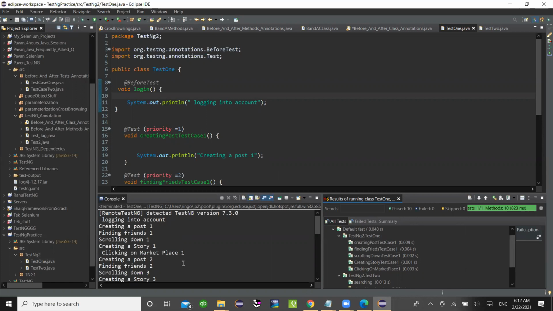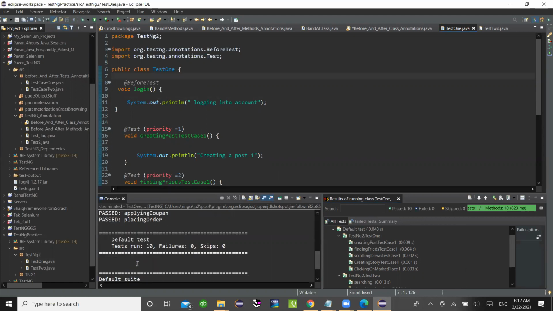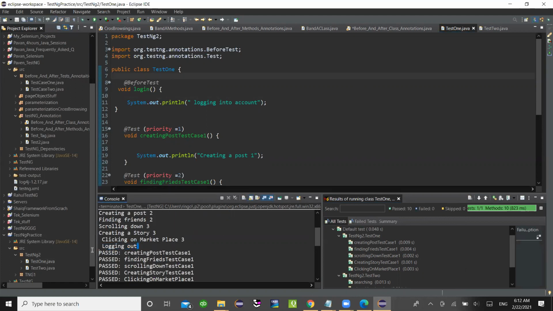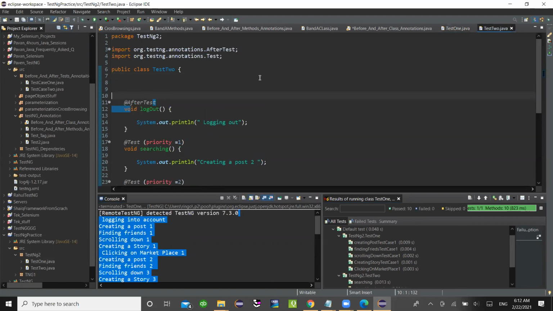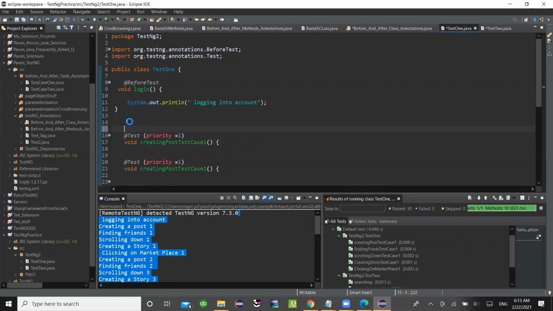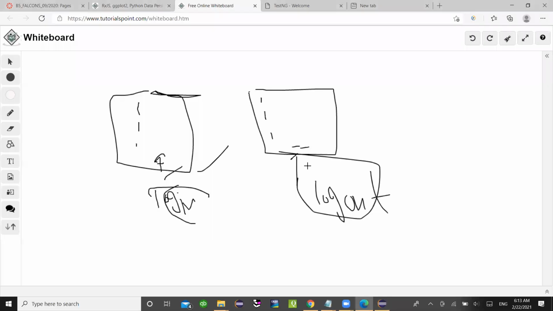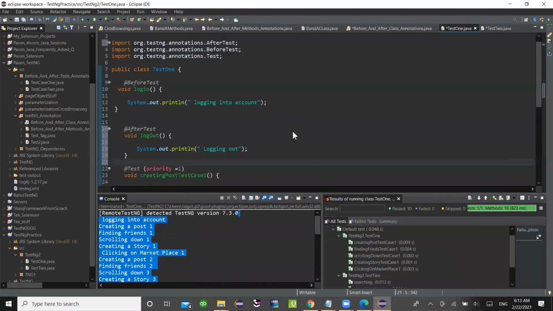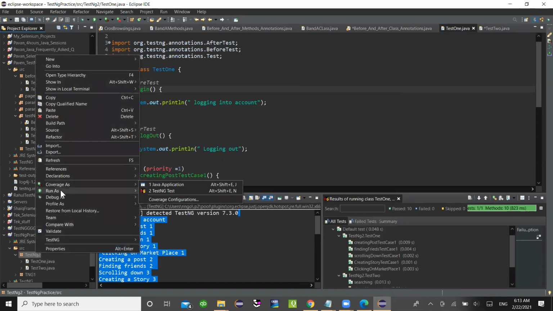Now you see login here. I hate this. What should I do with this? Okay, you see 1, and now after that you logged out. You know why? Because you put the logout in this class. Let's just remove this, and I will put it here inside this class. Now what happened? If I go here, I have 2 of these in one class. Let's just save it and execute it again. So again, we go to the package level because we have 2 classes. We cannot execute one of them. It's not going to work.